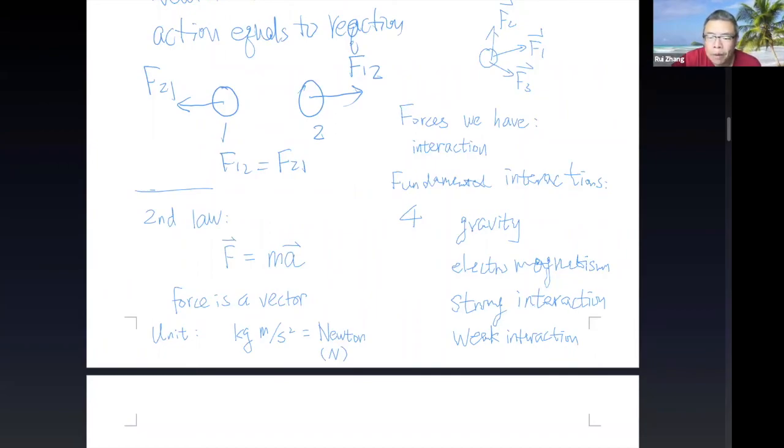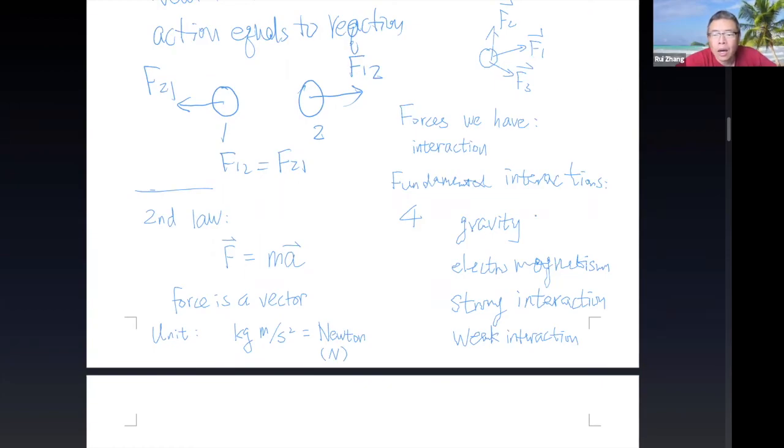These two, strong and weak interaction, exist only at very small length scales, like 10 to the negative 15 meter or something. So they don't show up at the macroscopic scale. Gravity and electromagnetism are the two basic interactions that control everything macroscopically, okay? And you may ask, why do we have four? Why not 5 or 6 or 7? Well, it depends on how you look at it. It depends on how you categorize an interaction.